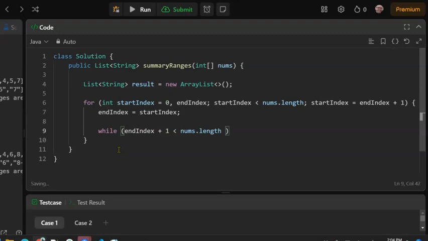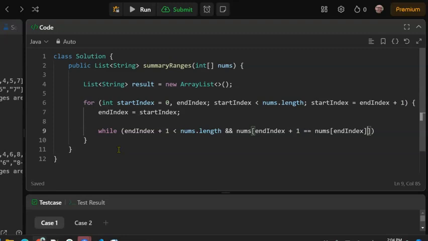While it's less than the length of the array, and nums end index plus 1 equals nums end index.